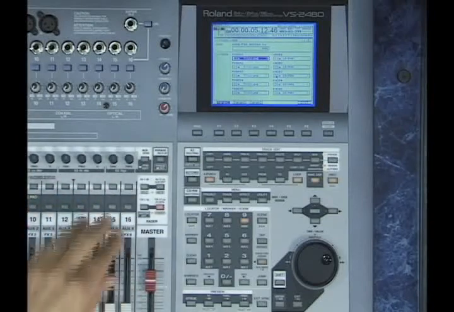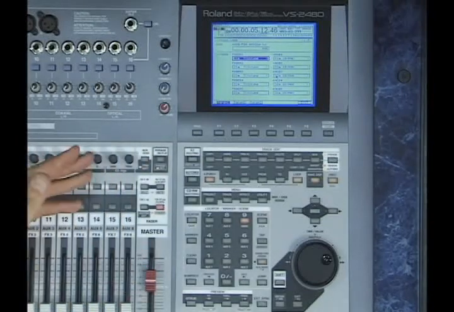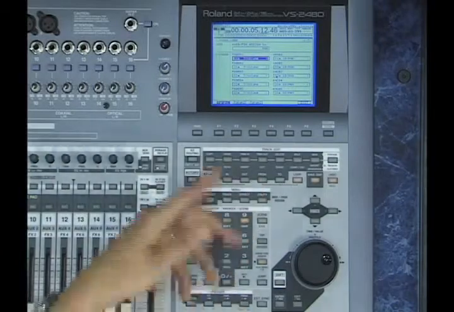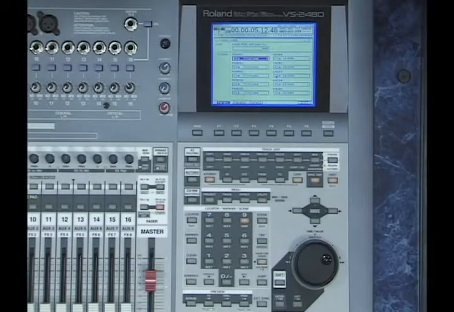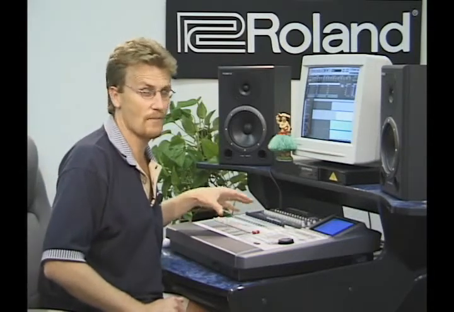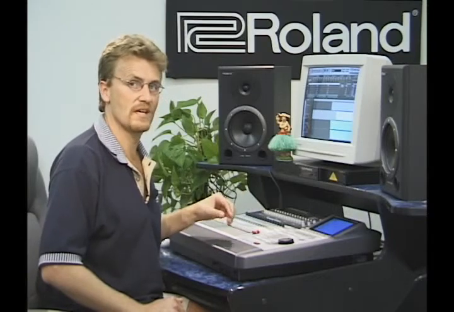These faders and knobs can send out MIDI data to control external MIDI devices. Imagine remotely controlling your entire MIDI rig with volume changes or any other type of continuous controller. The faders and knobs here default to being MIDI volume and pan, which are continuous controllers 7 and 10 respectively, but you can change that to anything you like.